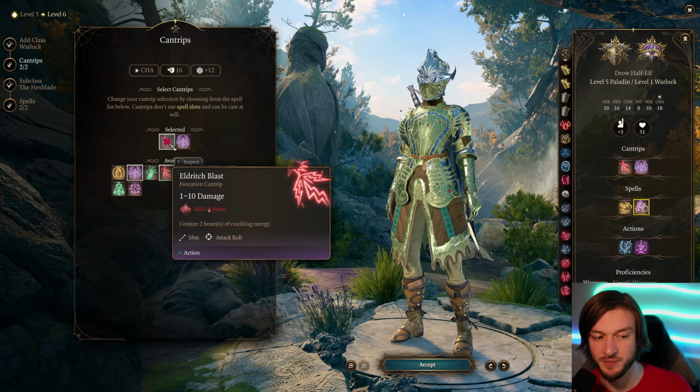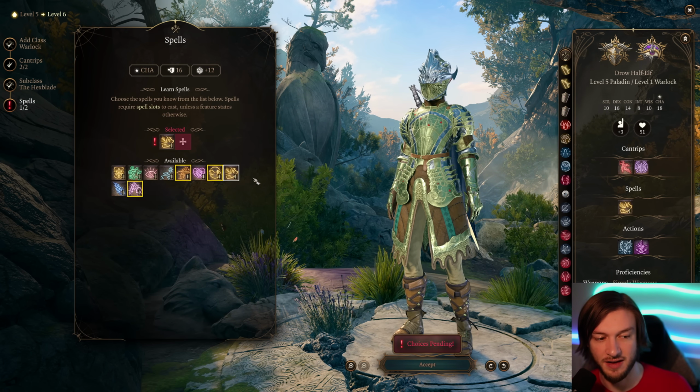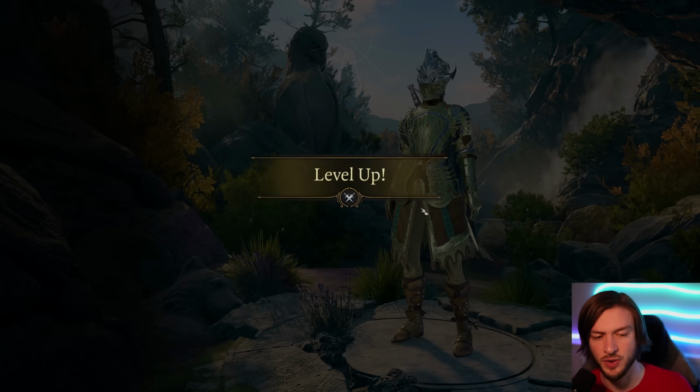It's very powerful. You want to have it. And Eldritch Blast. You know the deal with Eldritch Blast. So we're going to take, obviously, Shield spell, which is really nice to have, and Hex is also kind of good because we can stack some different abilities with that.